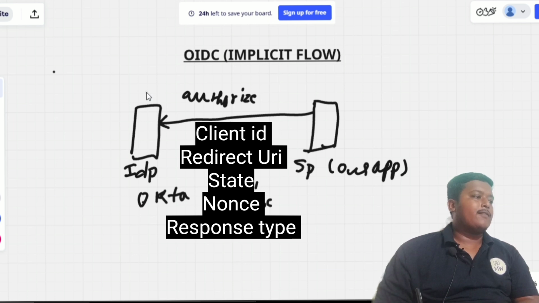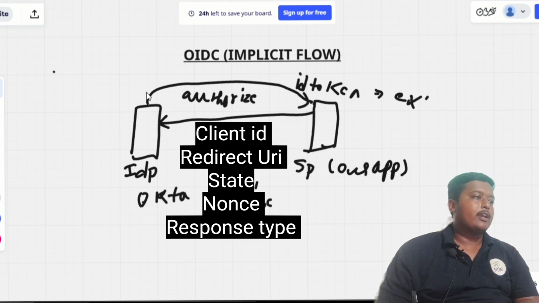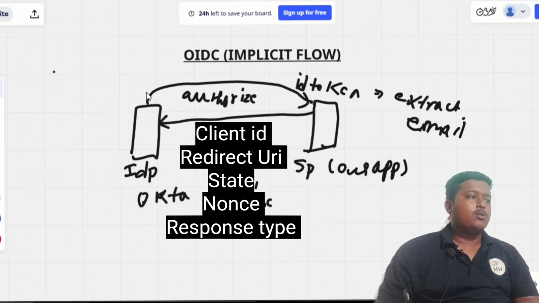Then it verifies all the details and sends us the ID token. We extract the email from it and proceed with the login part.